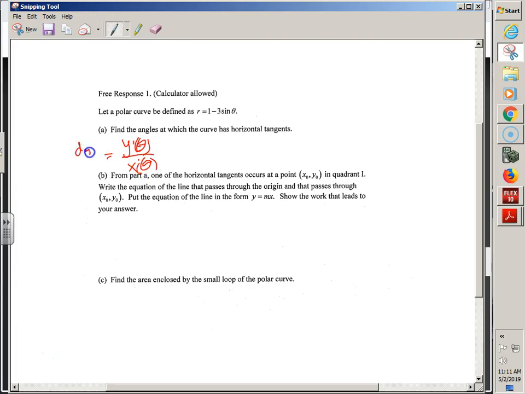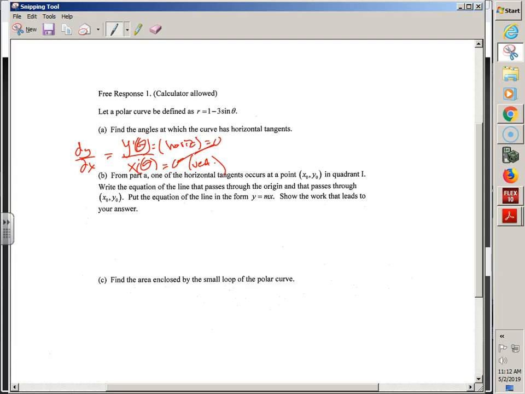Thinking about your dy/dx, this guy equal to 0 would be my vertical, and that guy equal to 0 would be my horizontal. But they can't be shared. So I would go ahead and just find y prime. Now, if you have your formula memorized for dy/dx for r of theta, with the r's and the cosines and the sines, just take the numerator.